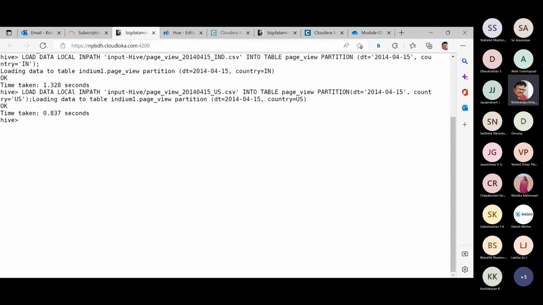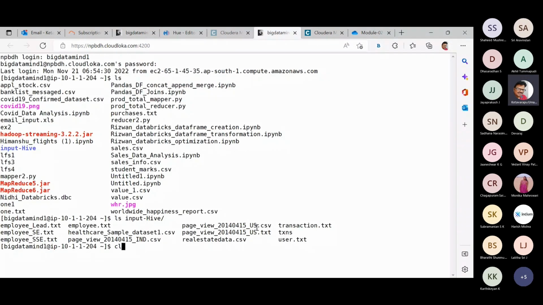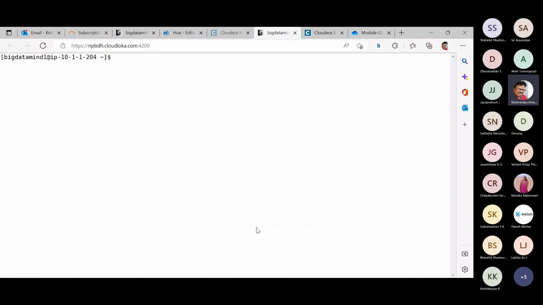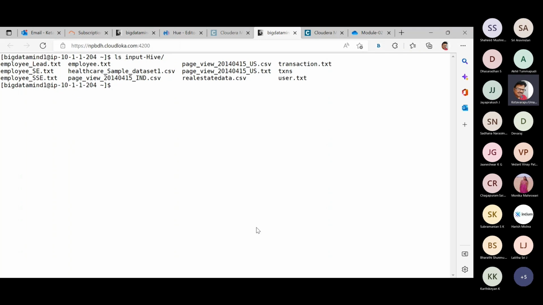Okay, so now we have created the table and we have loaded the data into the appropriate hive. Now the point is, this time I want to make use of the Hadoop distributed file system also, because if you refer, I want to make use of this convention, Hadoop fs -ls.